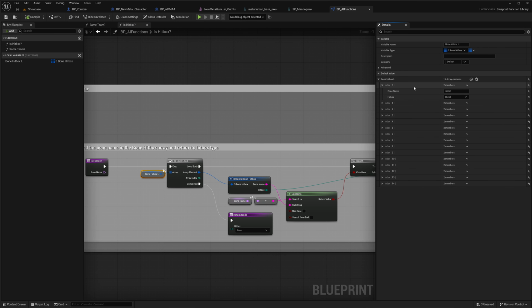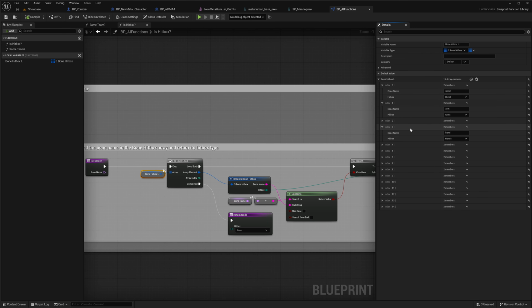So you can see in my first entry here, I've got spine and it is set to chest. So that basically means if something hits any bone that has the word spine in it, it counts it as a chest hitbox. And then it's the same for things like arm, hand, it's hands hitbox. So it just goes through and says, if a bone name contains this word, then it's this particular hitbox.